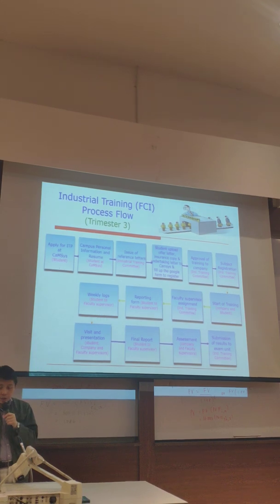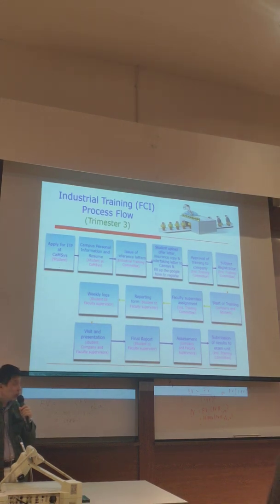So first you can apply ITP at the campuses. Okay. Then you have to update your personal information and your resume. After that, the committee will issue you the reference letter. Reference letter is for you to apply to different companies. Okay. So once you got the placement, you have to upload the offer letter, insurance copy, undertaking letter, and fill out the Google form to register.